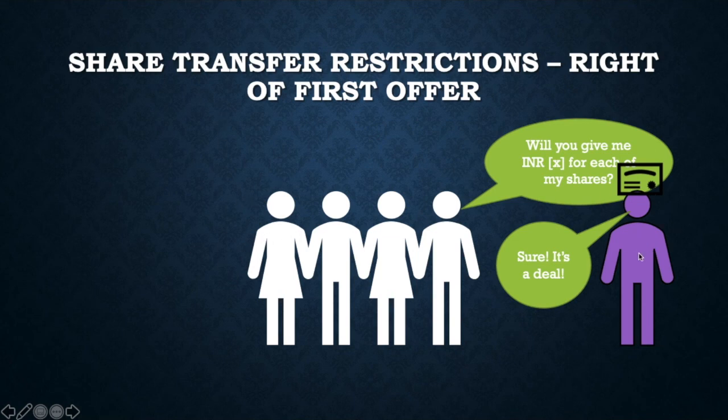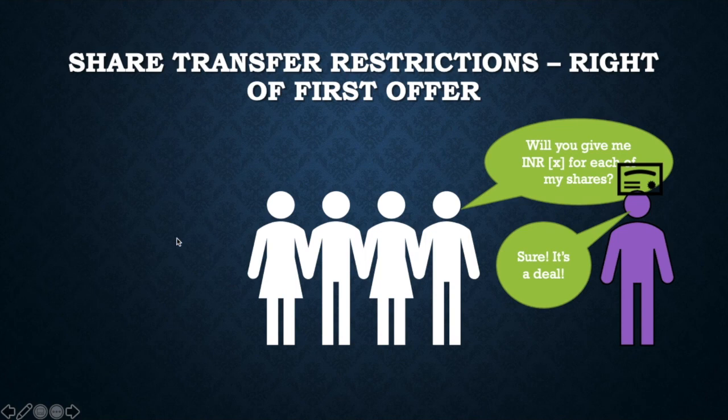What if this buyer was a competitor of this company? Now, this buyer would be a shareholder in the company and might create trouble for the rest of the shareholders or the company as such. In which case, the right of first offer tends to be slightly disadvantageous to the promoters.